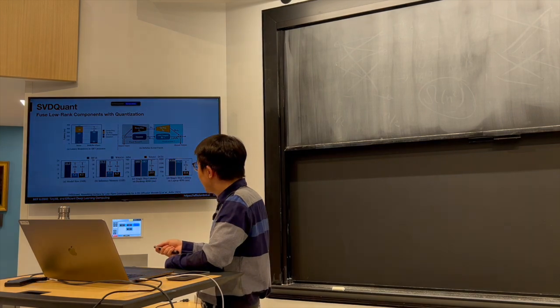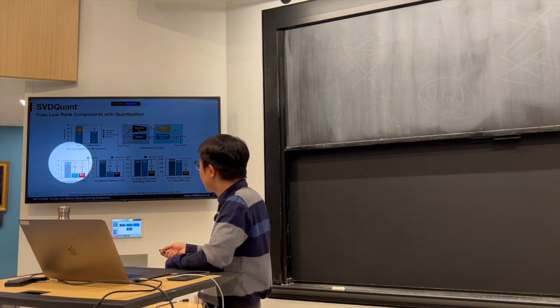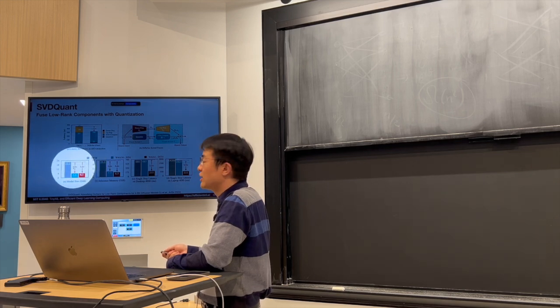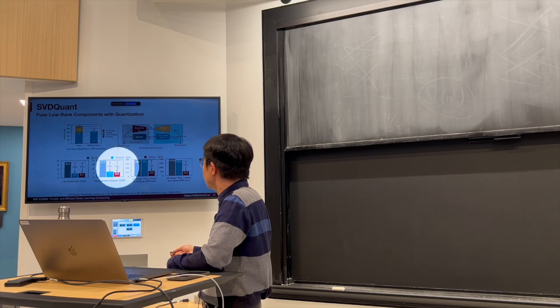So this is the speed up and the model size reduction. This BF16, we can reduce it by 3.6 times. The W4A16 method, conventional NF4, can also reduce the model size and also reduce the memory. We can reduce a bit more since we're also quantizing the activation. However, this is the beautiful part.